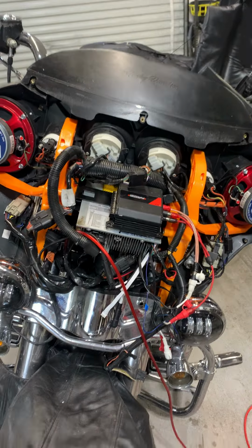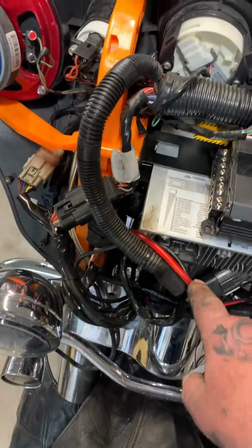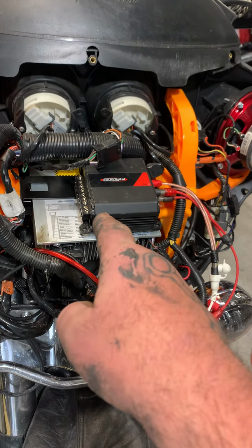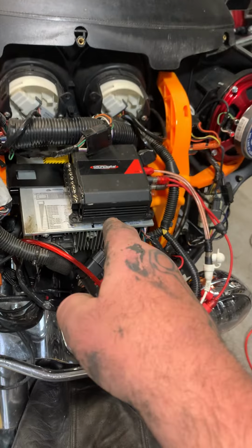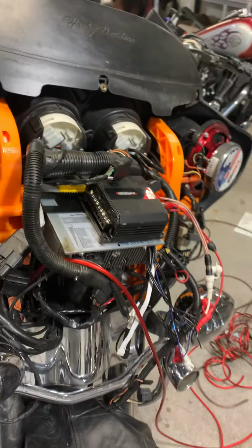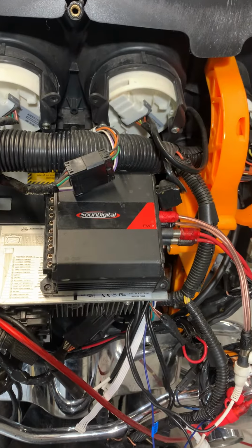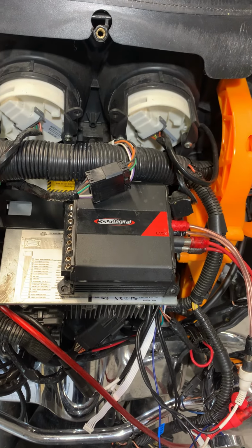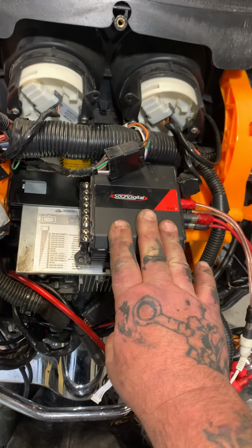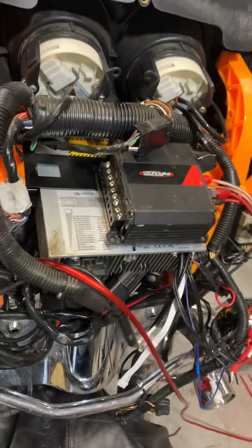But we're getting ready to run OFC 8-gauge wire. That's all that. It's an 800.4 2 ohm Sound Digital, best on the market as far as motorcycle amplifiers. Look how small that thing is, and it produces way more power than most of the big boys.